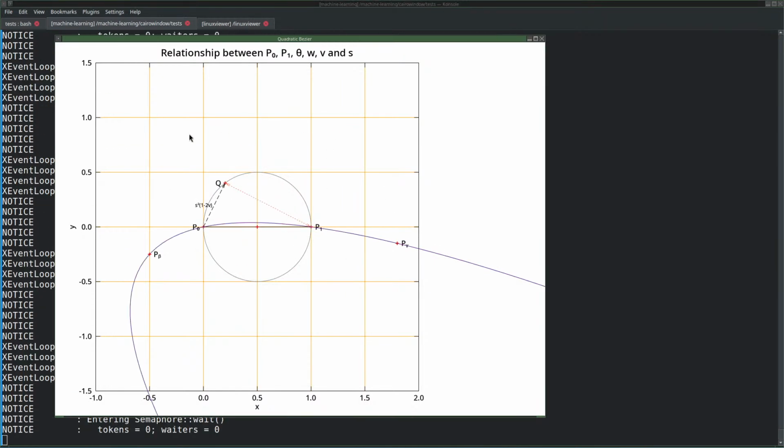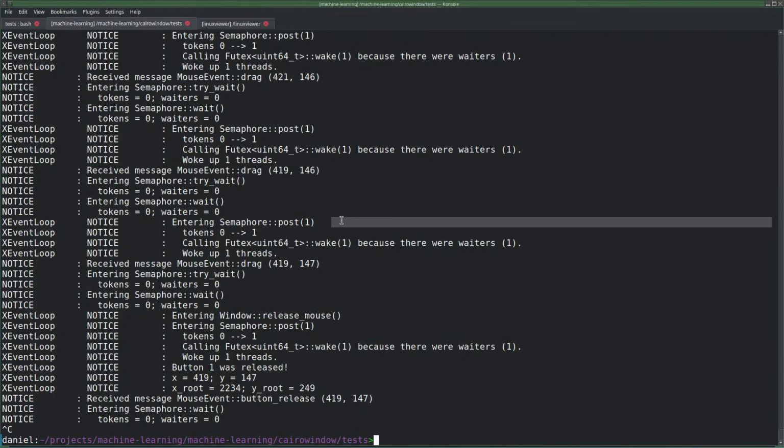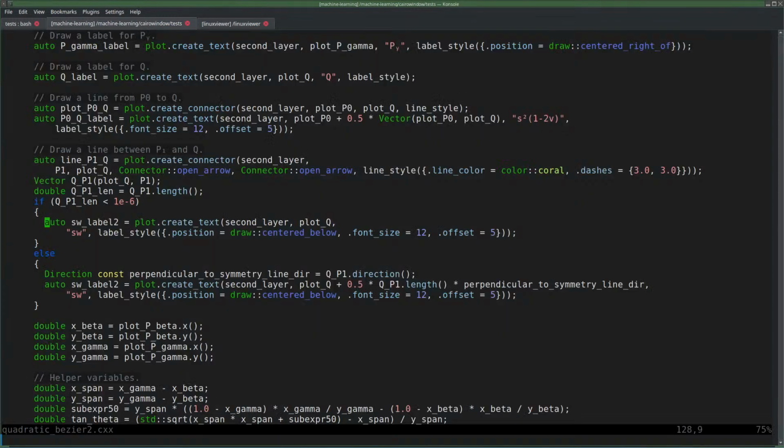No, that works. Oh, I don't have a label anymore. Or I never had one. So it does not work. Yeah, right, it's not smart.